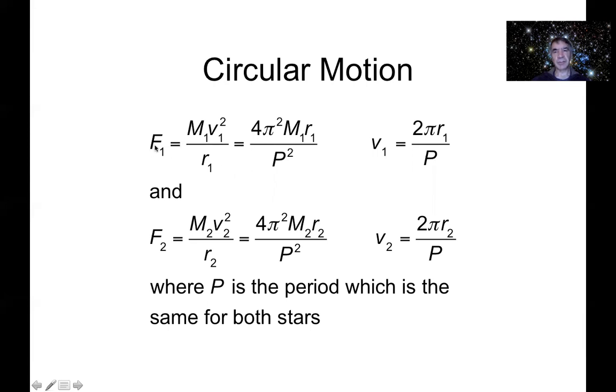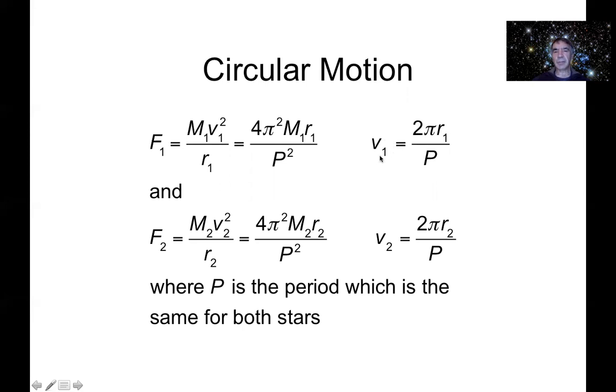It doesn't matter what the force is that's causing it to move around in a circle. Could be a mass whizzing around on a string, in which case this would be the tension. Obviously here it's the force of gravity, but we'll come to that in a moment. Another simple relationship for circular motion is relating the speed, the radius and the period. I'm going to call it period P here. You may have called it capital T before, but I'm going to call it capital P.